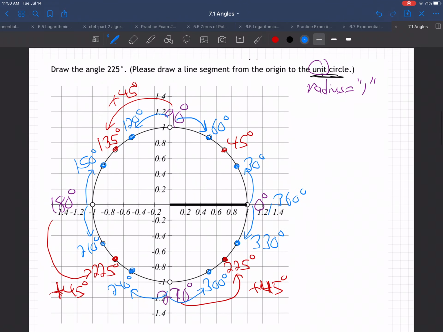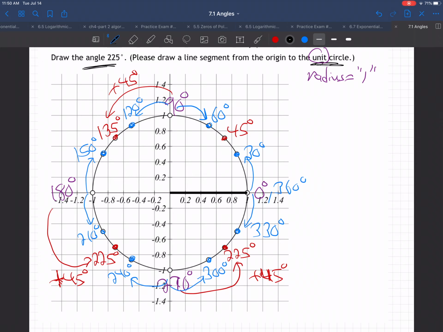So back to the question, what do they want me to do now? They want me to draw a 225-degree angle. Well, an angle always has two sides, doesn't it? Whenever you draw an angle, it's an opening between two sides. Here is the first side, what we call the initial side, is already drawn for us, right? This goes from the origin out to 0 degrees. That's where they made 0 by common agreement. So where's 225? You can see it. It's right there. So therefore, that's all they want you to do. You just draw from the origin to the 225 spot.